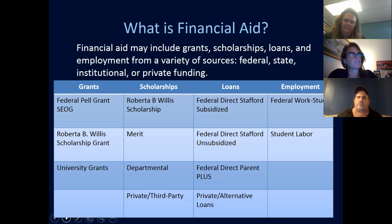There's either federal work study, which means that they've shown a financial need and the financial aid office has awarded your student federal work study funds. So they can go out and earn a certain amount of money while they're on campus, which is really beneficial for you because then you're not getting phone calls quite often saying, hey, I need money.